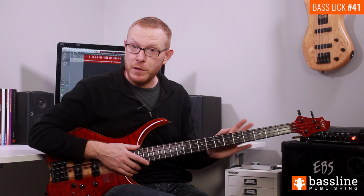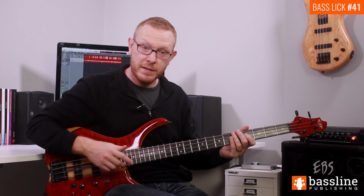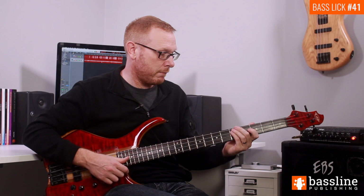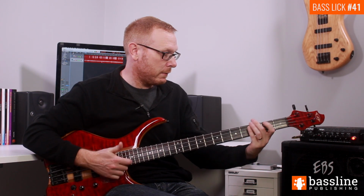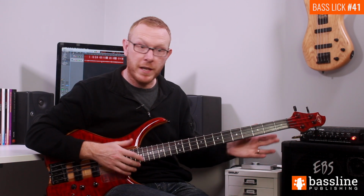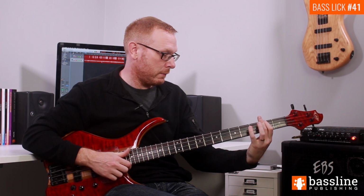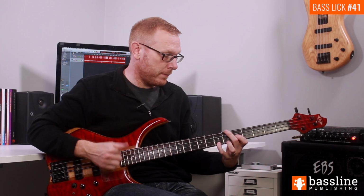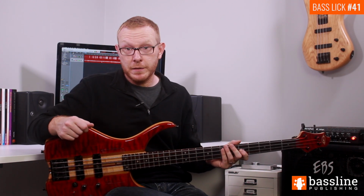And that gives you a really dissonant sound. It gives you a tritone interval, a flattened 5, because you're getting the C sharp here and this G, which gives you a very dissonant sound. So that's the second group of 3 notes. And what we're going to do is just repeatedly play those 2 groups of 3. So we play 2 of each of those, and then we're going to finish off the bar with one final group from the low F sharp. And again. I'm going to play you bars 3 and 4 together now, so you can hear what that line sounds like in context. And that brings us to the end of the exercise.